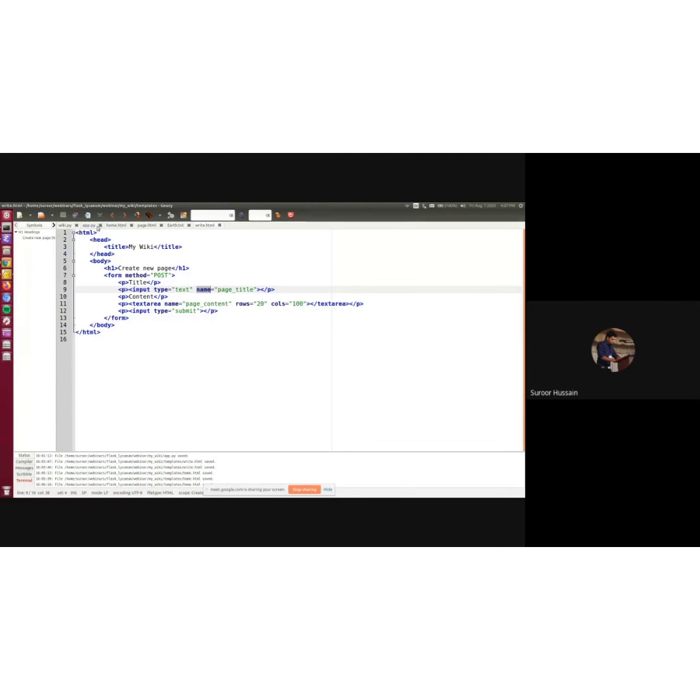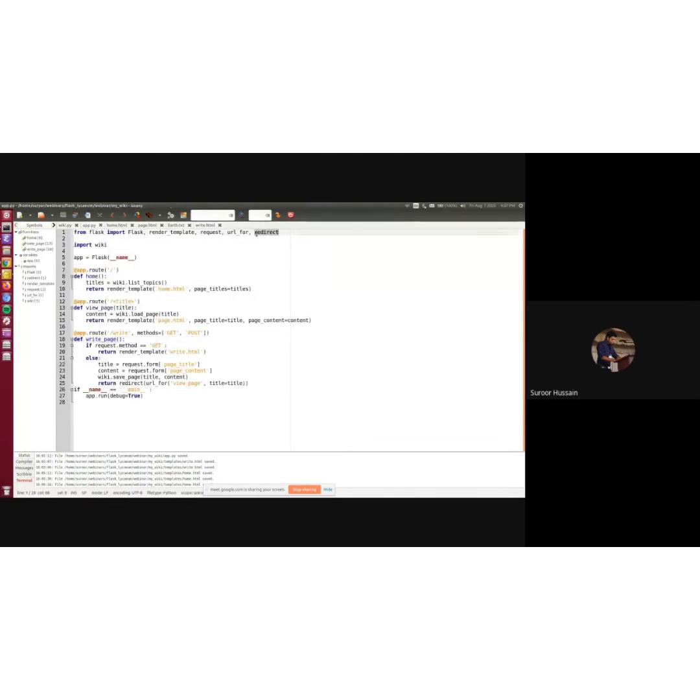Then we talked about redirects so that we can send people to other URLs. Then we also talked about request so that we can see whether, in our application, we are getting a get request or a post request, or if somebody is sending data to us, how to access that data, how to access data from the form using request.form. And finally, we added a button to the home HTML. And so we saw how to create a button, how to create a link using a button.